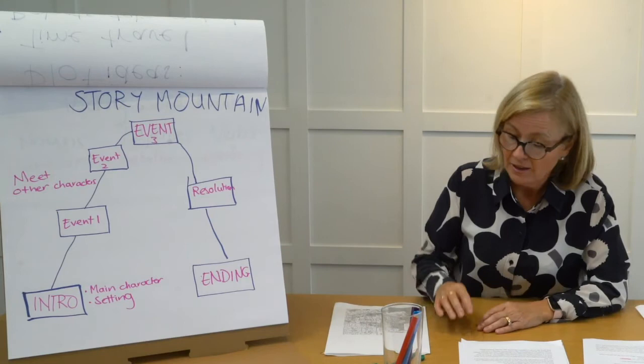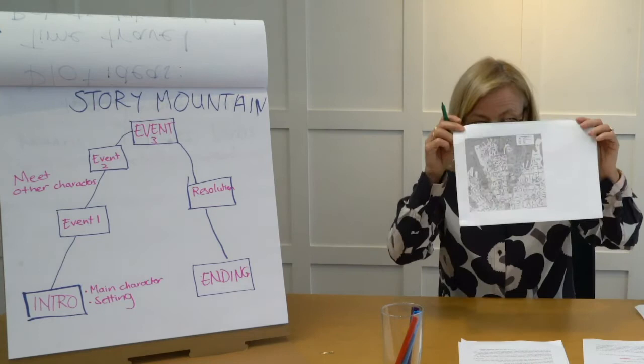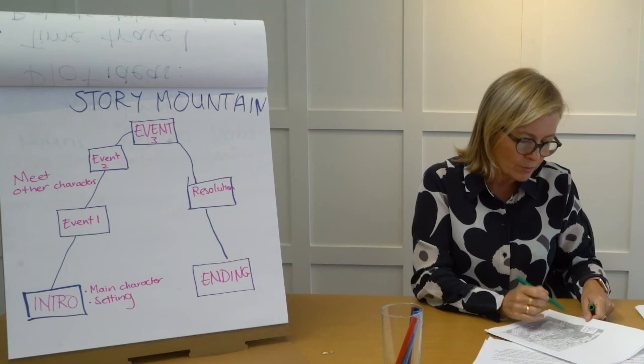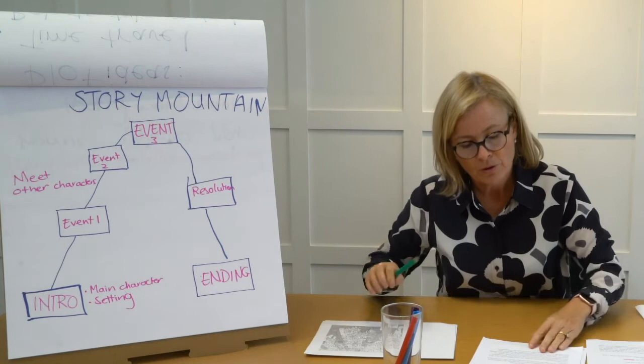So I'm going to start mine off in the Sydney Opera House in 100 years' time. My main character will start here. And then I'm going to very carefully highlight a path from where my story starts to where my first problem might occur, which might be just out here, outside the opera house. So once you know what that first problem is, it's easy to start filling in your story mountain.